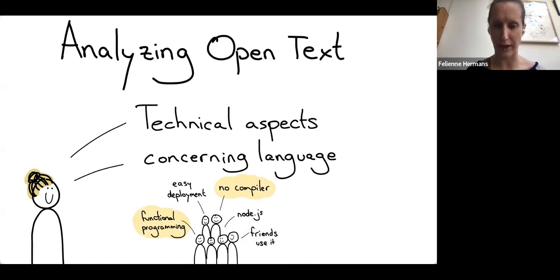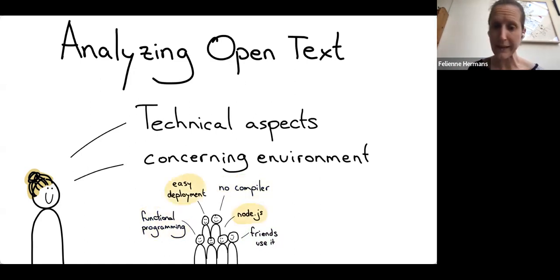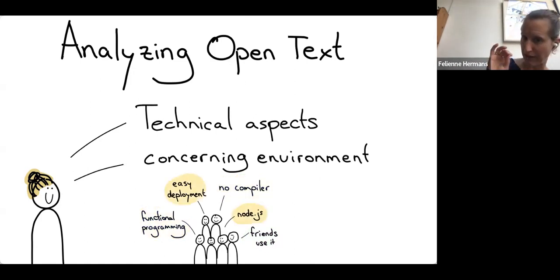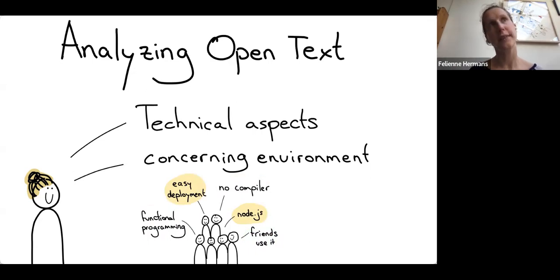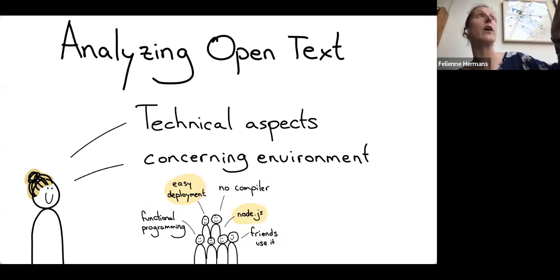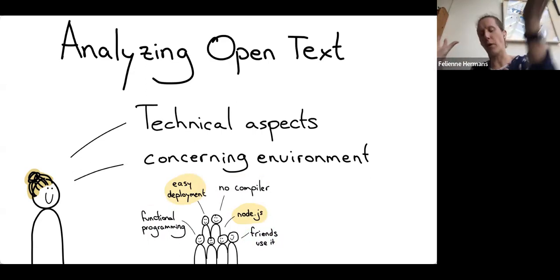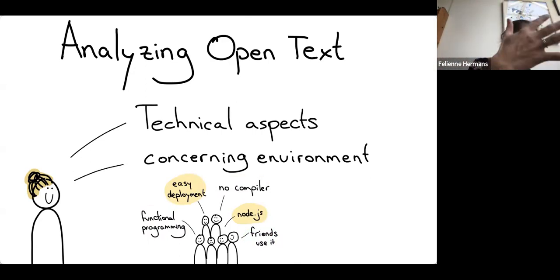For example, here you can say that there are technical aspects that really concern the language, like, oh, you can do functional programming, but there are also technical aspects that really concern the environment, like where do I program and how do I program JavaScript? This is what people do if you're an expert, if you do this type of research and you look at the data and you say, oh, I see a theme arising here. Oh, there's a bit of this and a bit of that.